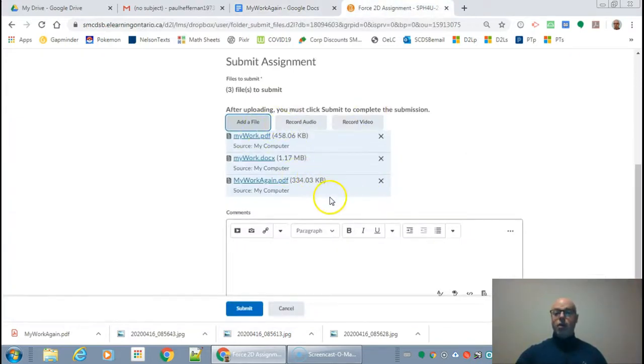If you're not using Cam Scanner, which cleans up the images, this is another way of doing it. You can take pictures with your camera, or you can scan it if you have a scanner at home. And then once you have all the images, you can put them together in a single PDF and submit it to your teacher.